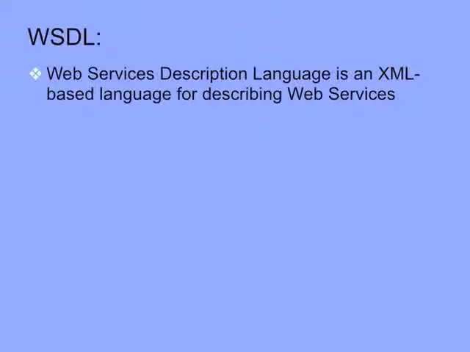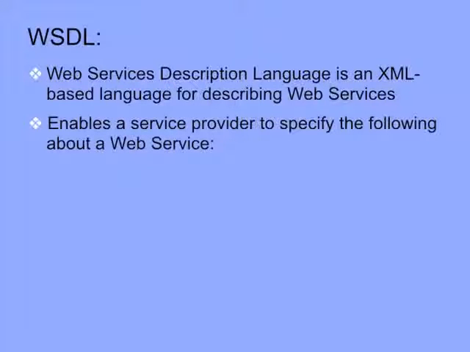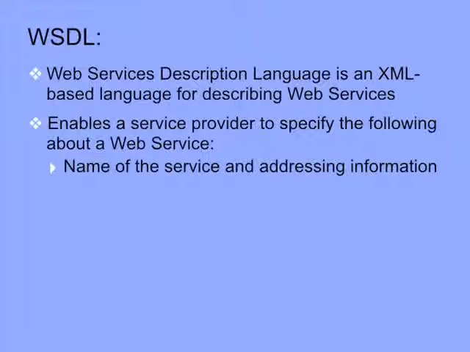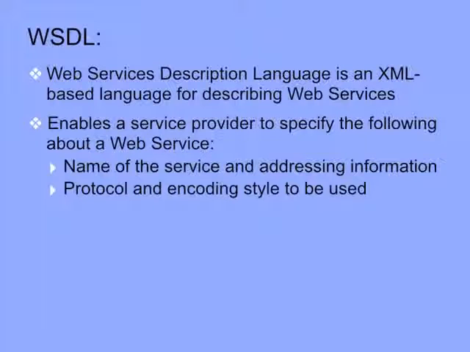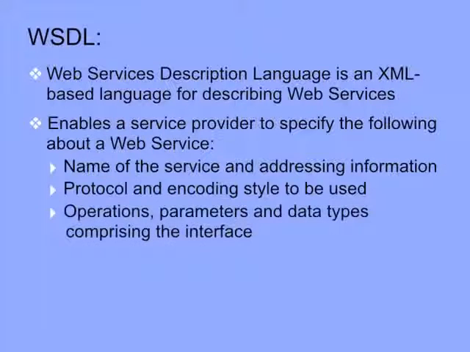Web Services Description Language is an XML-based language for describing web services. It enables a service provider to specify the following about a web service: the name of the service and address information, protocol and encoding style to be used when accessing the public operations of the service, and type information, operations, parameters, and data types comprising the interface of the web service.